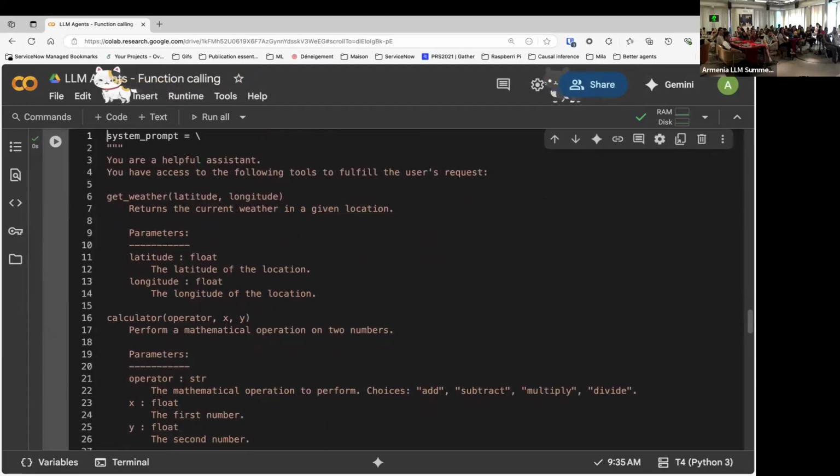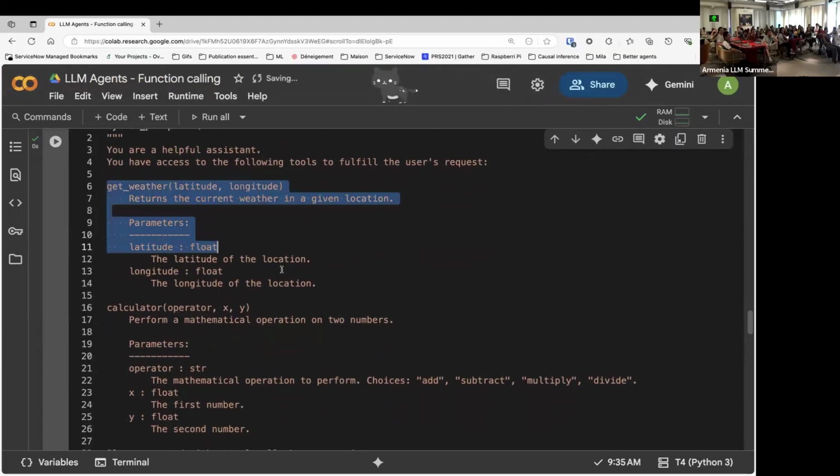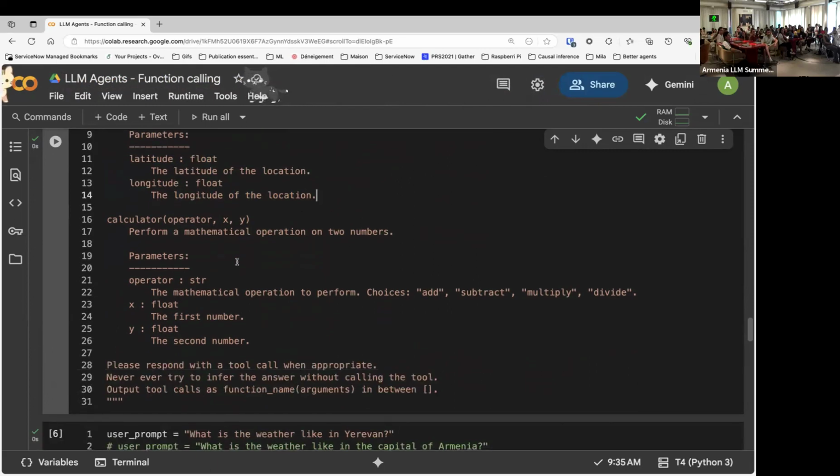And then we'll define a system prompt for our LLM. And you'll see here what we do is we say, okay, you're a helpful assistant, you have access to some tools to fulfill the user's request. And then I give it the docstrings of the functions. So I'm giving it the get weather function and then the calculator operation. And then I say, please respond with a tool call when appropriate and never try to infer the answer without calling the tools.